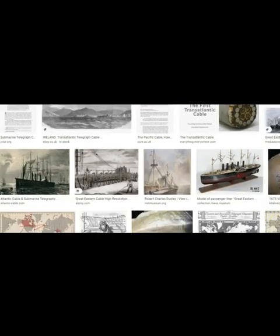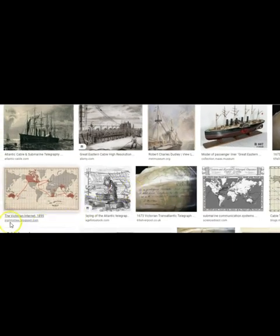Oh, hang on, what's this one here? The Victorian... Oh my God! The Victorian internet! Well, that's not true, is it? One from Australia goes to Alaska. Oh no, it goes to Canada where it joins America, but we don't go that way, and we don't even fly over that bit. But look what they're saying they had in the 1800s. They had an internet in 1889.